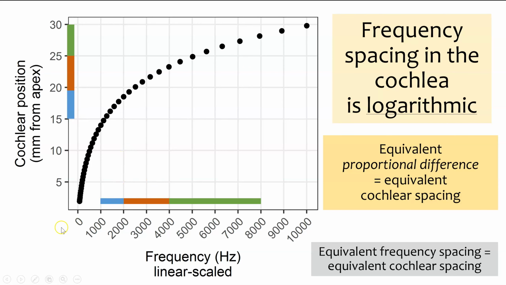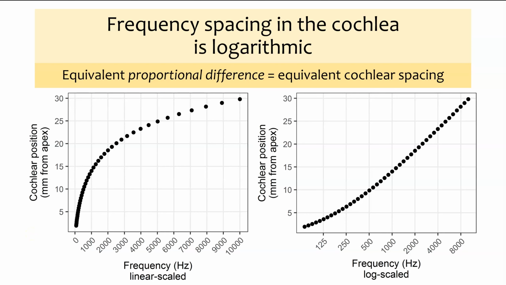specific proportion of sound. So this is just that same diagram, but now all we've done is change how the x-axis is laid out. Now instead of each tick mark referring to a specific number of hertz, in this case 1000, each tick mark on the axis now refers to a doubling of the last frequency. So we're starting at 125, we double it to 250, we double it to 500, we double it to 1000, and notice how this diagram now looks more like a straight line, because now equivalent amounts of cochlear space correspond to equivalent proportional differences in frequency.